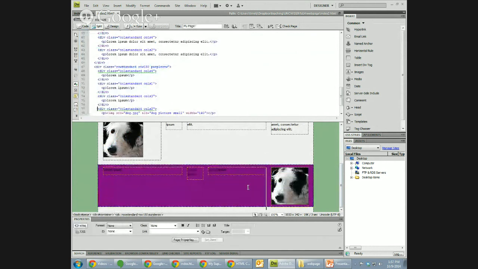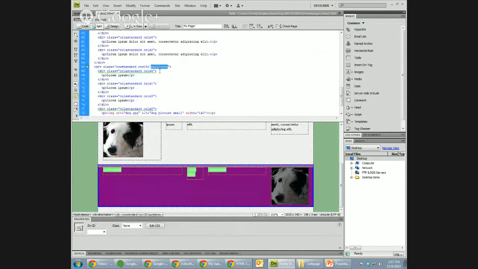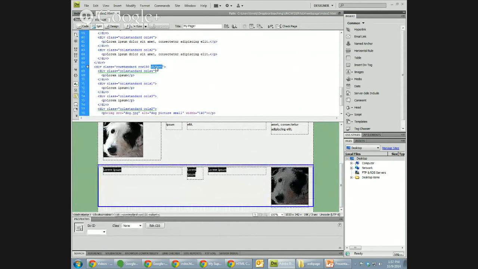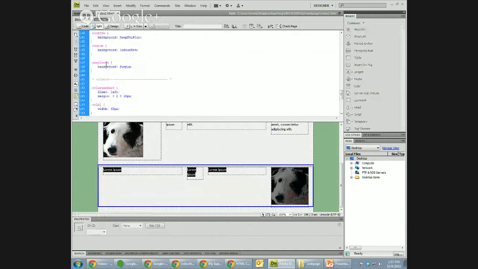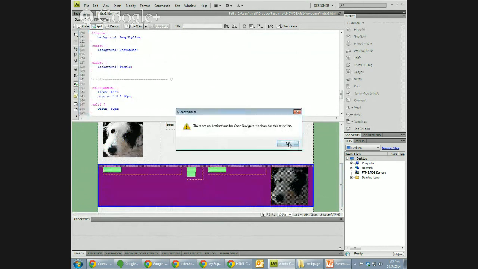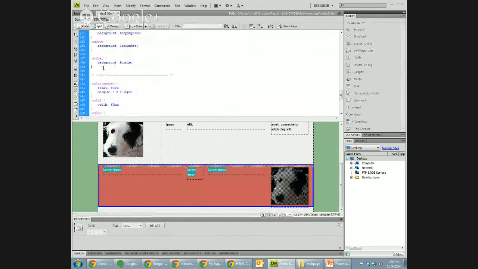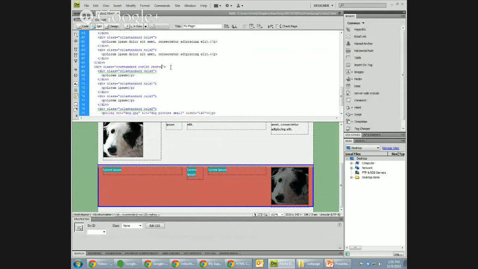Now I'm just using those words because they're easy to remember. I could call it anything. I could call this widget. It doesn't really matter what you call it. You just have to make sure that whatever's in the HTML exists in the CSS, right? So if I call this widget, there, see how it's gone back. Okay, so that's that. I'm going to go ahead and put red row back in here. I'm going to pull out this purple thing. And that's the gist of it.